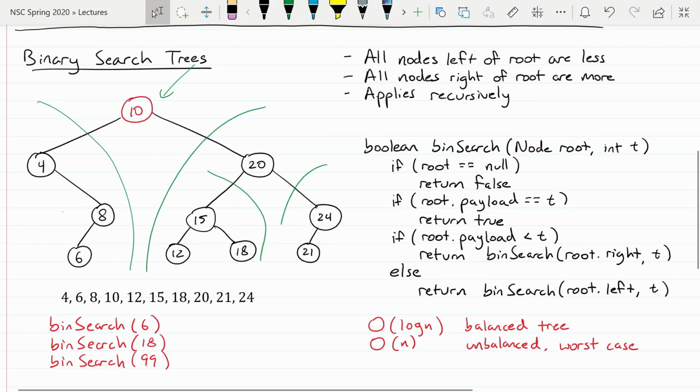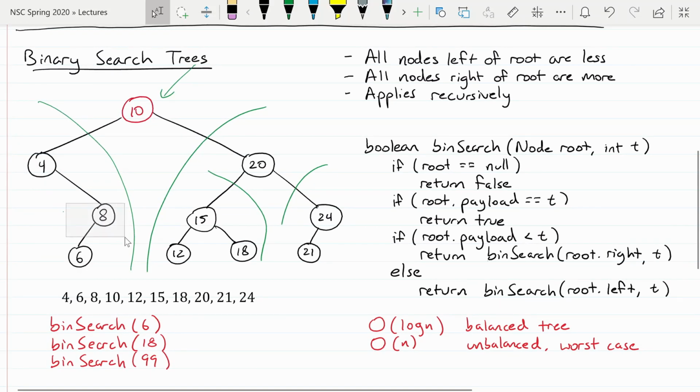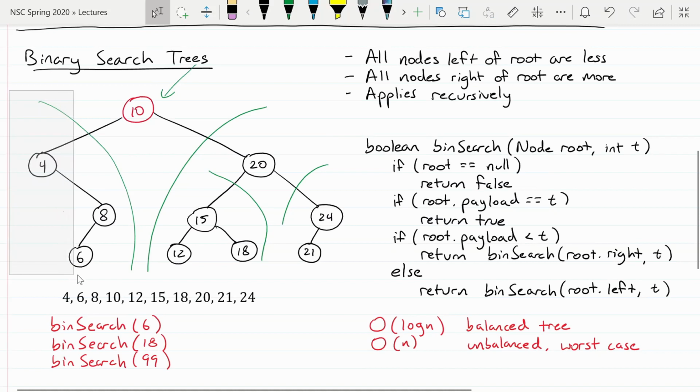Another way to look at this is if we just examine visually the tree nodes left to right, and if we draw them in a way that the binary search properties are maintained, and that the child node values are always going to sit between their parent nodes, we'll see that the ordering shows up visually in this tree as well.